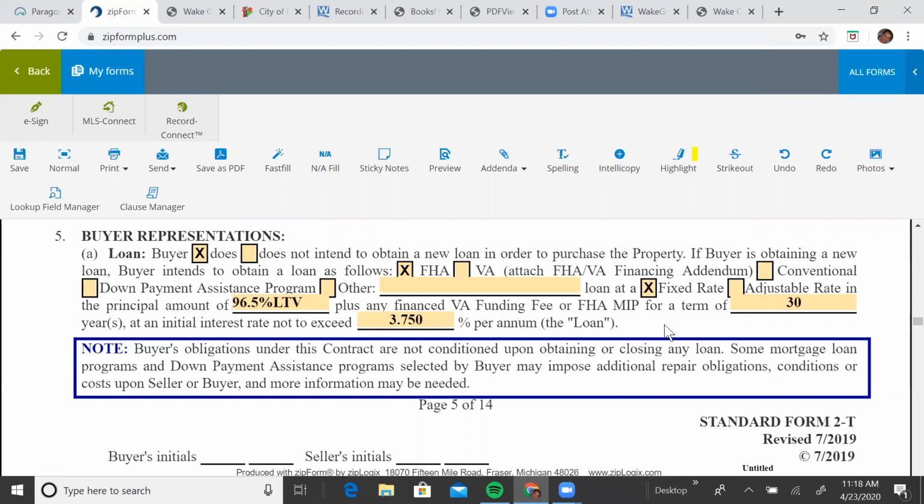Now, Brian, can I have a question here? Yeah. If we write the offer to purchase as cash and the buyer decides not to buy cash, do we have to disclose this as well? Yes, correct. It's a material fact, because now this whole thing is contingent on them getting a loan. Right, that's what I think. But in the post-licensing, she said the teacher said no, we don't need to disclose. They don't need to know if we buy cash or not.